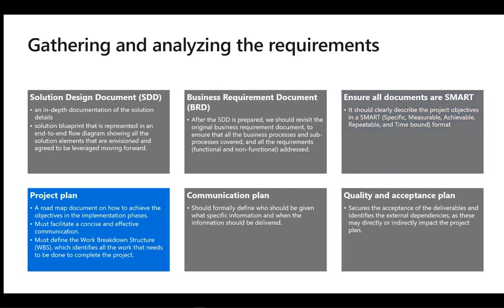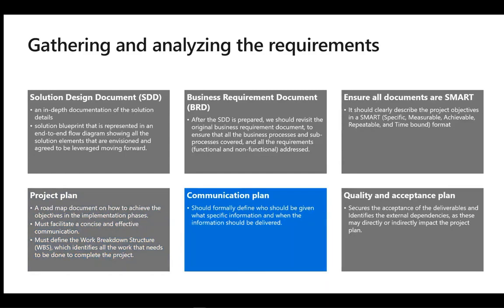Project plan. A project plan is a roadmap document on how to achieve objectives in the implementation phases. A project plan must facilitate consistent and effective communication. The project plan must define the work breakdown structure, WBS, which identifies all the work that needs to be done to complete the project.